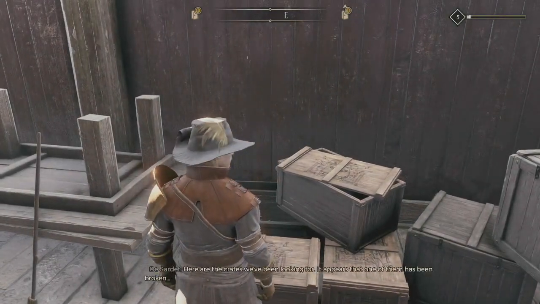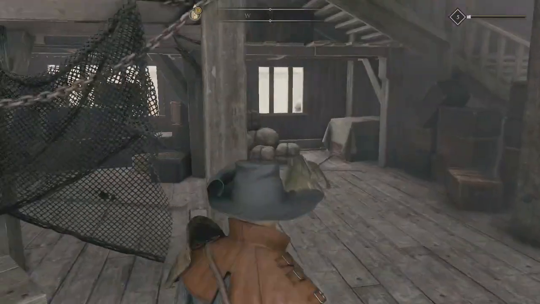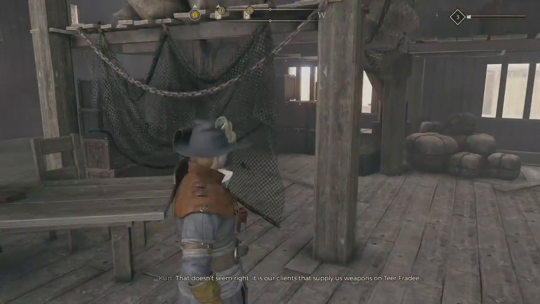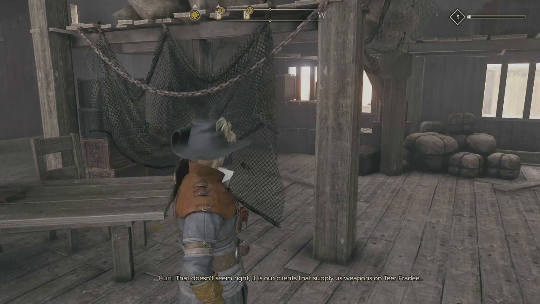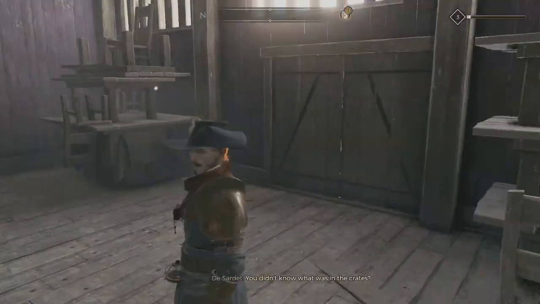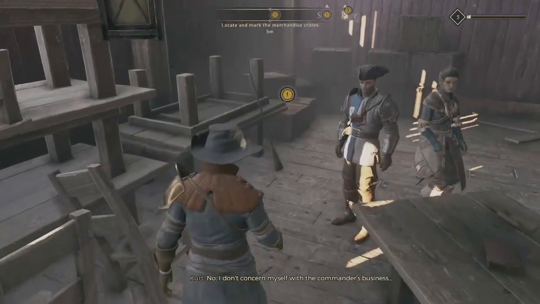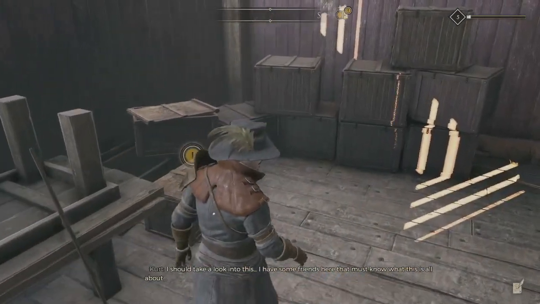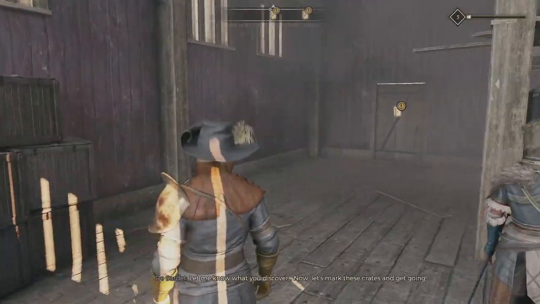Here are the crates we've been looking for. It appears that one of them has been broken. It's full of weapons. That doesn't seem right. It is our clients that supply us weapons on Tirfredi. You didn't know what was in the crates? No. I don't concern myself with the commander's business. I should take a look into this. I have some friends here that must know what this is all about. Let me know what you discover.